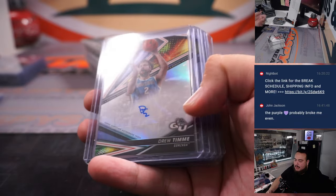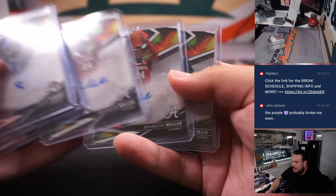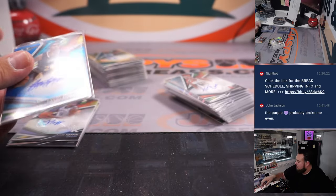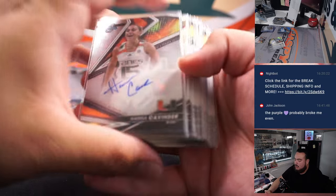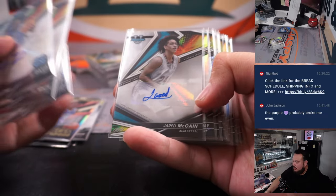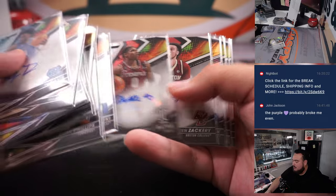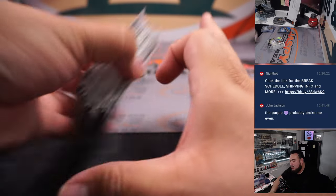Now, these are some of the ones I was toppling, but then I just wanted to kind of get the break going. So, Timmy, Nebhard, Anthony Black to 50, Bozulis, Brandon Miller. Had a couple Brandon Miller autographs and Bozulis autos. And then, of course, Walker, Caroline, Toppin. Hanso Emmanuel was a really nice one, too, a blue. It's actually toppled out now. Everything will be toppled, though, tonight, so don't worry. Got a couple of the Cavender twins as well. That's Hannah. You got Livingston, Masterpieces to 99, RJ Davis, Trey White, Deron Holmes, Jared McCann, Keyshawn, Leaky Black, Sky Clark, Cam Whitmore Green, Khalif Battle, Nebhard, Timmy, Phillips, Malik, Filipkowski, Battle, Zachary, Leaky Black, a couple of Leaky Blacks, honestly. Jalen Bridges, Jacob Toppin, Khalif Battle. A lot of repeat ones, honestly. The checklist isn't that crazy.